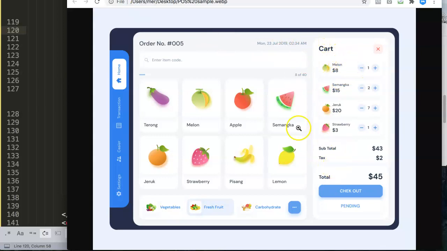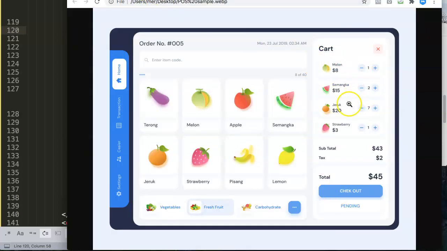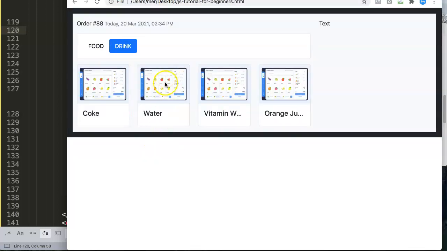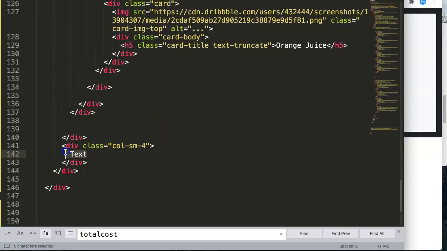We're going to create a card, not cart, but C-A-R-D, a Bootstrap card. Yes, a Bootstrap card like this, but with a big size here. This could also be what you call a kitchen sink design. So we have the card body here, and then the next body. Every time we click on one of those items, if we click on the apple, it shows here. So when we click on something, it should be shown there. All right, so let's go and explore that one now, and that's this part here.